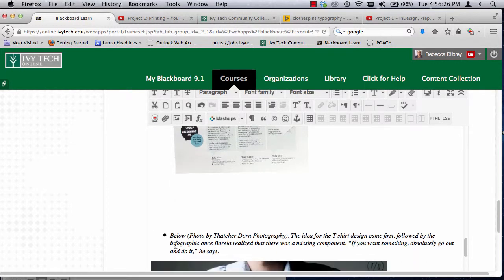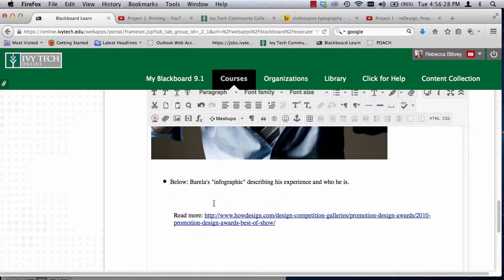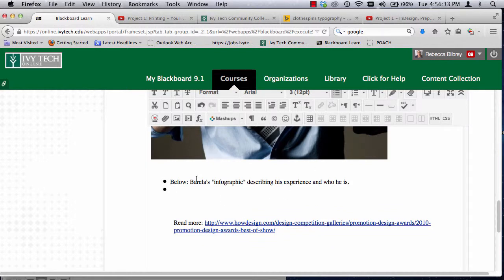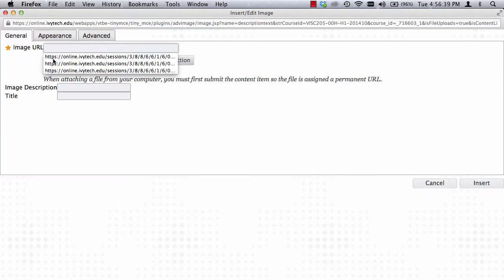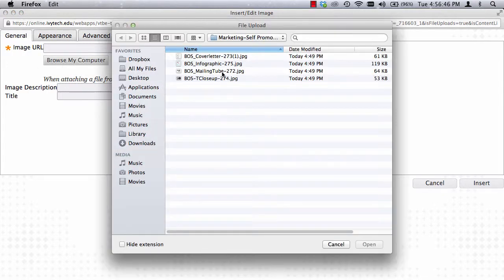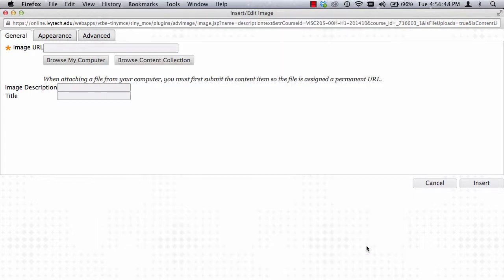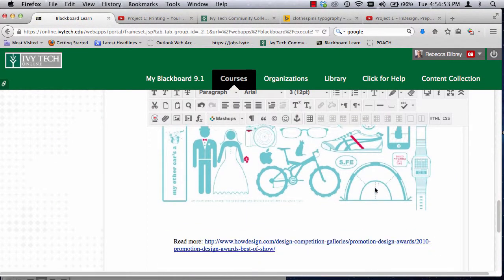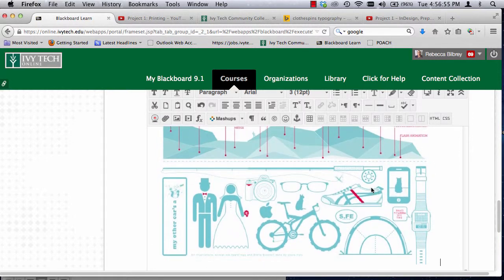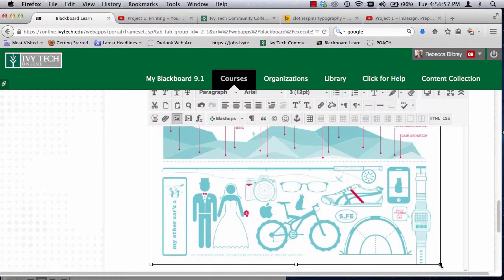There we go. And then finally, I have one more where it says Barilla has an infographic. So here we go. I hit Return, turn off the bullet points, click on the Insert Edit Image, and I go Browse My Computer. Again, if I get this HTTPS stuff, I click on the white space and click on that again, and now I'm doing an infographic. Hit open and insert and OK. And so now I have, oops, I forgot. I was going to resize that graphic.